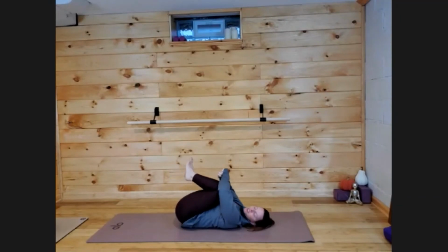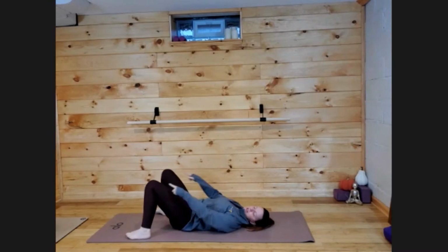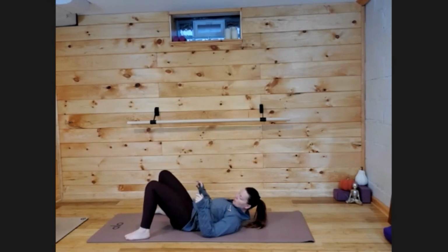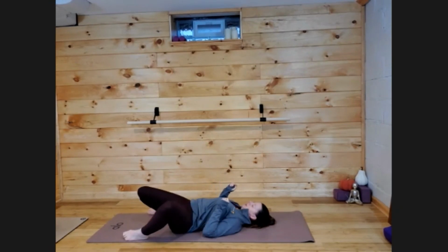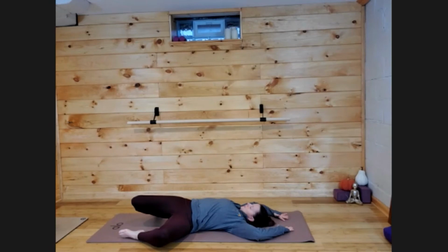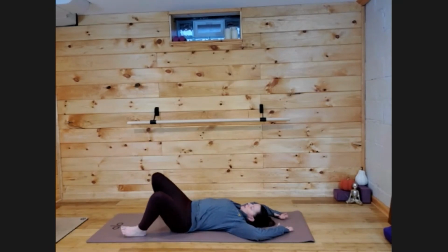We'll take one more energizing twist to each side, bringing the feet down a little bit wider than your hips. Knees are over your ankles-ish, or in line there. Your feet are a little bit wider than your hips, almost to the outside of your mat. And just let the legs fall to the left. You can bring your arms up overhead in happy baby, arms overhead, or cactus, or goalpost. Sweeping the legs over to the opposite side.